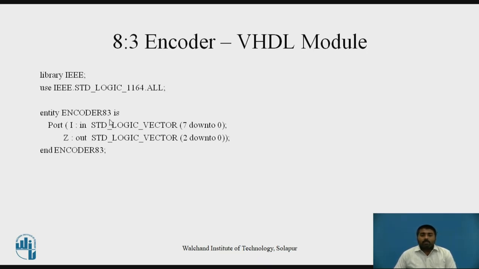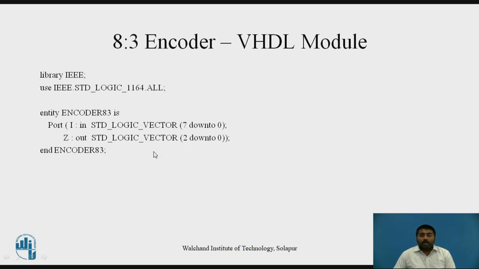The entity name for this 8-to-3 encoder is encoder_8_3. In the entity, it describes the inputs and outputs of your device or system. The encoder has 8 inputs and 3 outputs. I is the input — mode is in, type is std_logic_vector, 8 bits, so it is mentioned as 7 downto 0. Z is the output — mode is out, type is std_logic_vector, 3-bit output, so it is mentioned as 2 downto 0. Once you are done mentioning inputs and outputs, you end the entity.